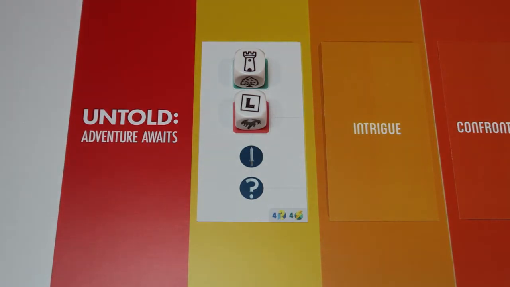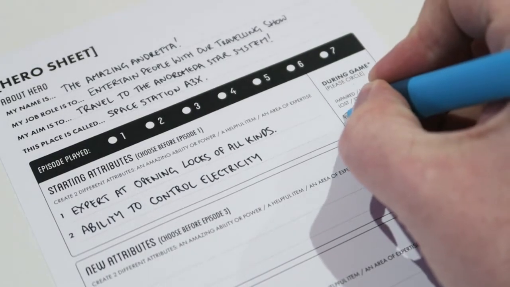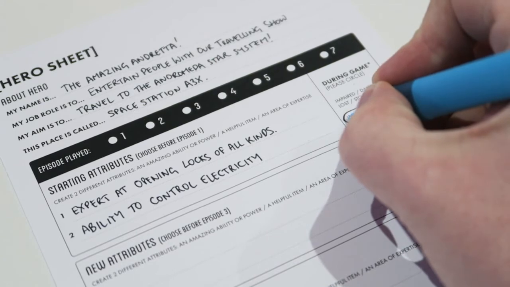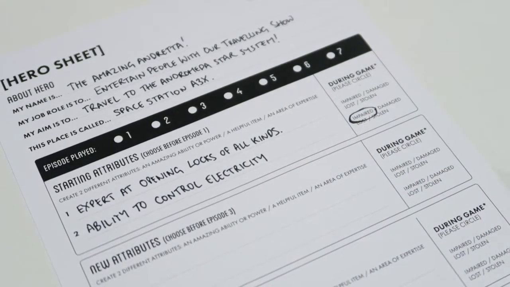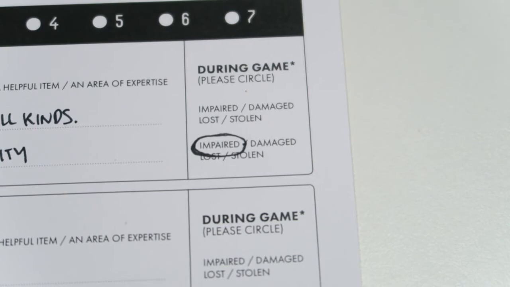Because my attempt to use Andretta's ability wasn't successful, I also choose to mark that ability as impaired on my hero sheet. As the episode progresses, I can still attempt to use that power, but I'll have to remember that it's not working correctly. It's sometimes better for the characters to face problems of their own, as well as major threats as we try to enrich the story. Maybe Andretta's ability will return to its full power before the end of the episode.